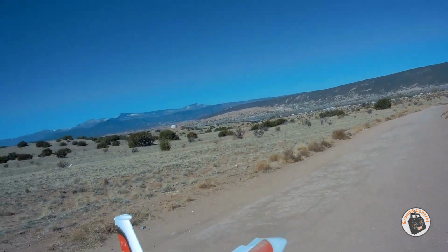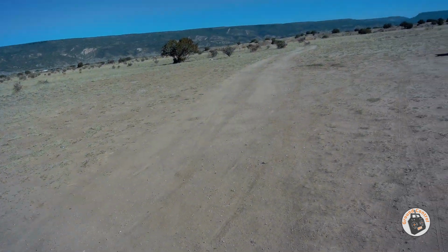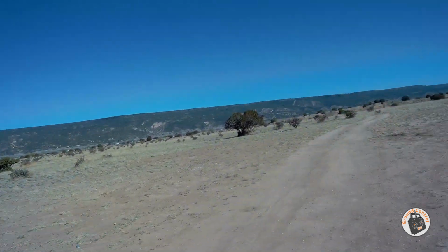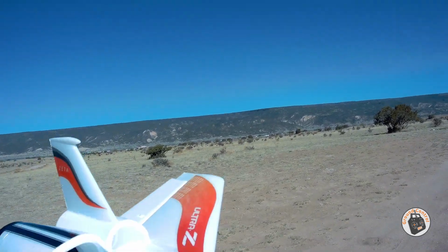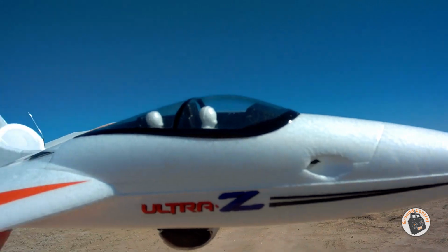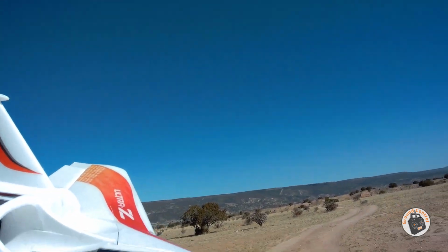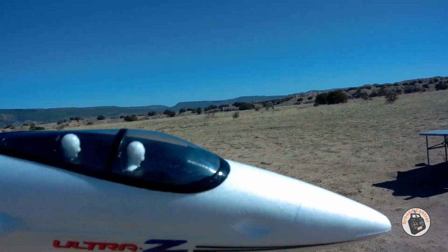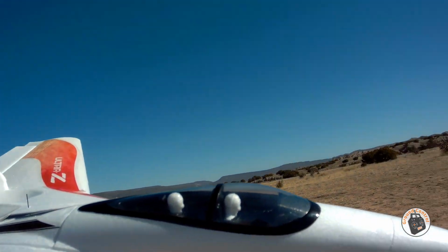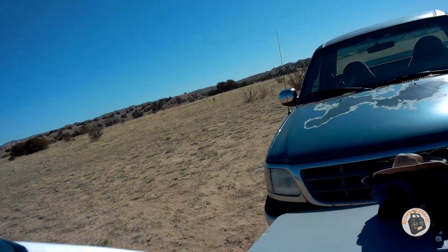It seems really, really stable at cruising speed, at slow speed, and when I'm cutting the throttle back to between 50 to 60% throttle, it still cruises along at a pretty good clip. At full throttle, it seems to have a pretty good climb to it. I can't really complain about it.